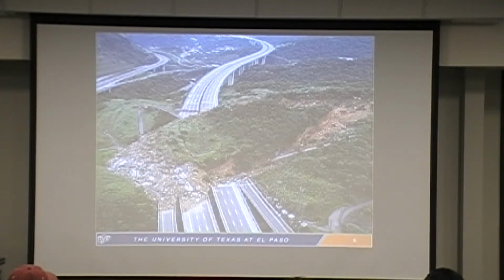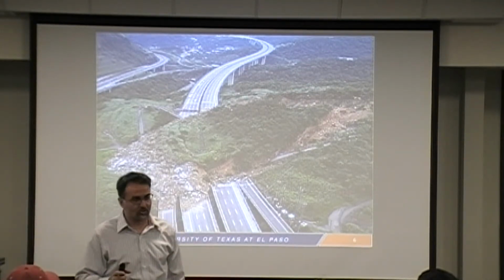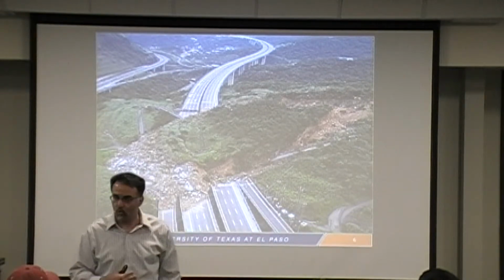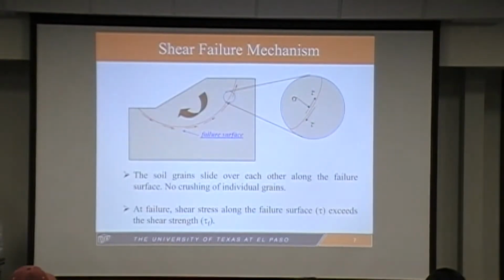And this is an example of what happened in Taiwan a few years ago. As you can see, the whole slope, let's call it the whole mountain essentially, moved towards the highway. This was a case of a combination of earthquake and high moisture content in the soil. A few days before the earthquake happened, they had a very good rainfall. And then the earthquake happened, and you see all those soil particles essentially slide past one another and fill out this highway here. So this is an example of failure. Obviously it has dire consequences in terms of the lives of people.